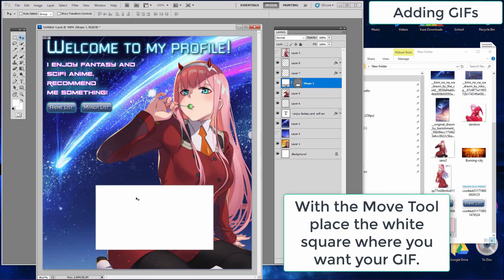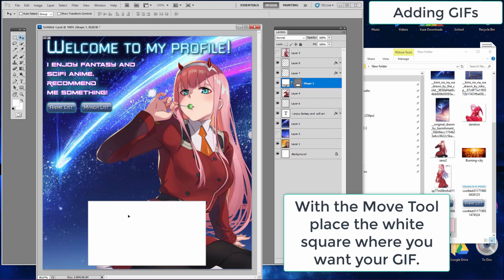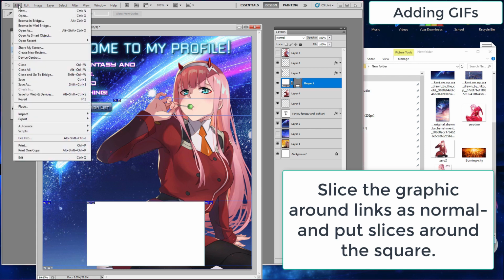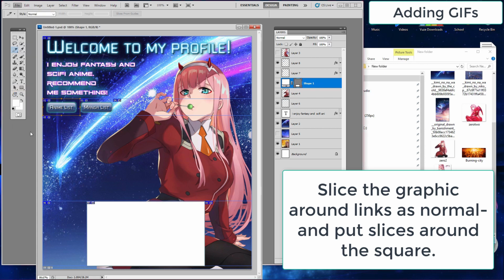Then you slice the graphic like normal around the shape or GIF. Later, when you upload the pieces, you're going to upload the original GIF instead of that shape so that it fits into the shape where you sliced it earlier.